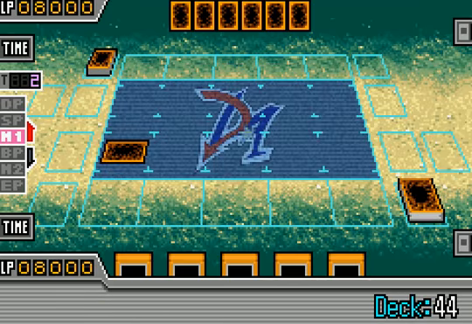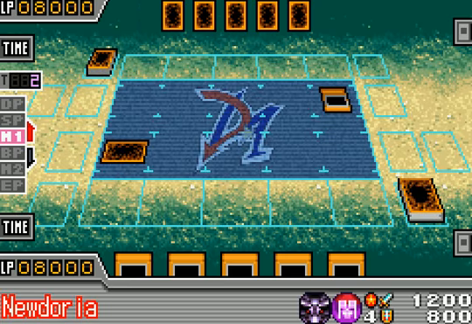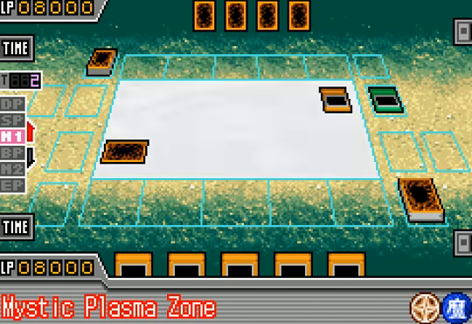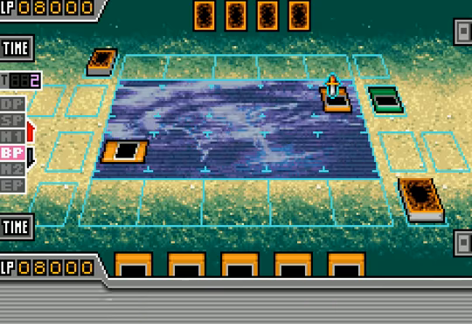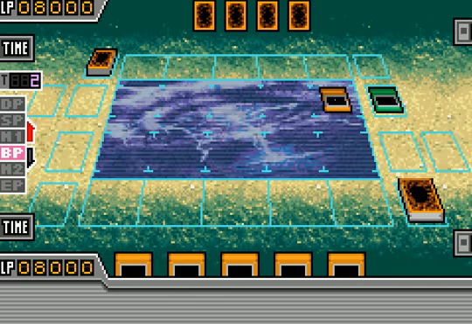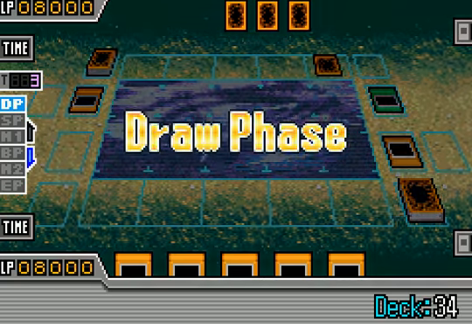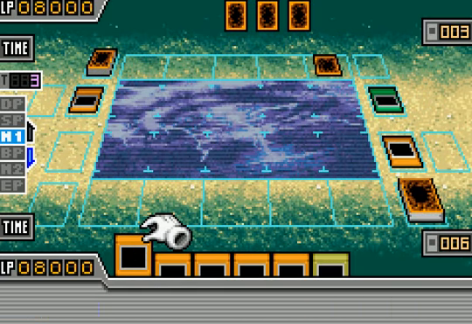My worst nightmare is never being able to buy cards. Oh! You summon New Doria. And you got Mystic Plasma Zone. Oh, I feel bad for this guy. You know, great minds think alike. Okay, he's got a face down. Let's see.